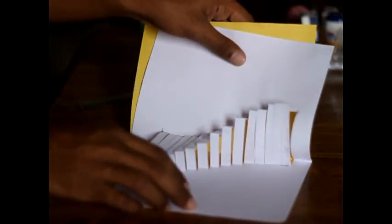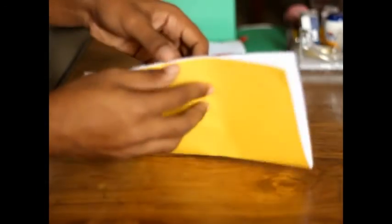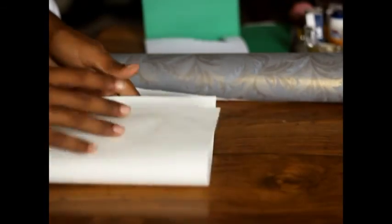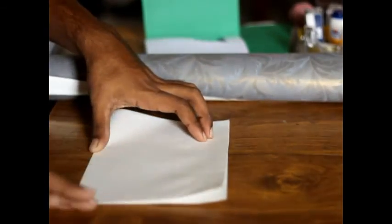I think it's interesting. As you have taken a lot of pain to make this card beautiful, you can make it even better. For that reason, I'm showing you something. These are the papers. You can cut it, fix it with another hard cardstock paper or art paper. After that, fold it and you can paste it.